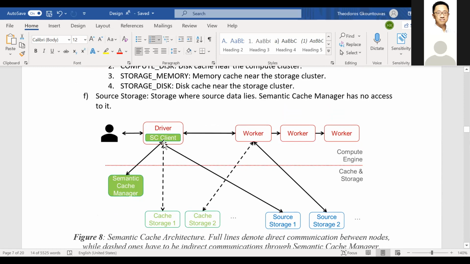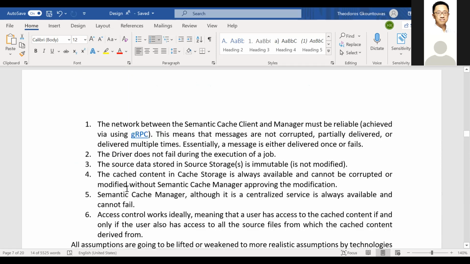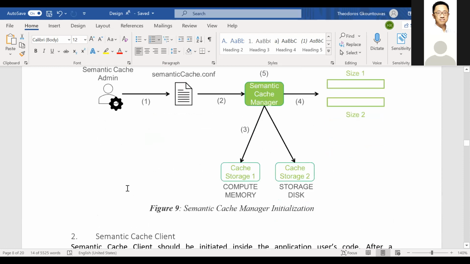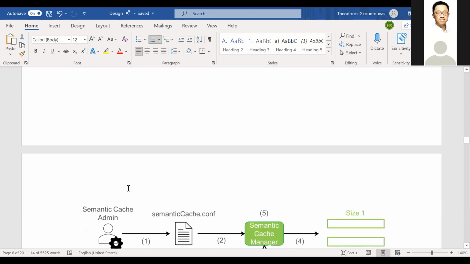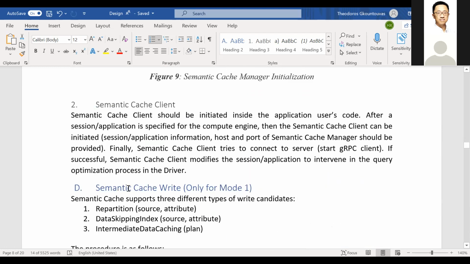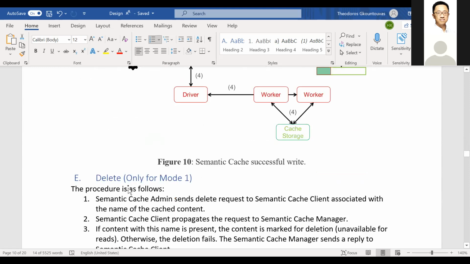It gets back feedback about the real size that it occupied, and then through the driver again, it sends this information to the semantic cache manager, which fixes the actual size now in order to free the remainder of the space. And this is how we store content in the cache in mode 1.